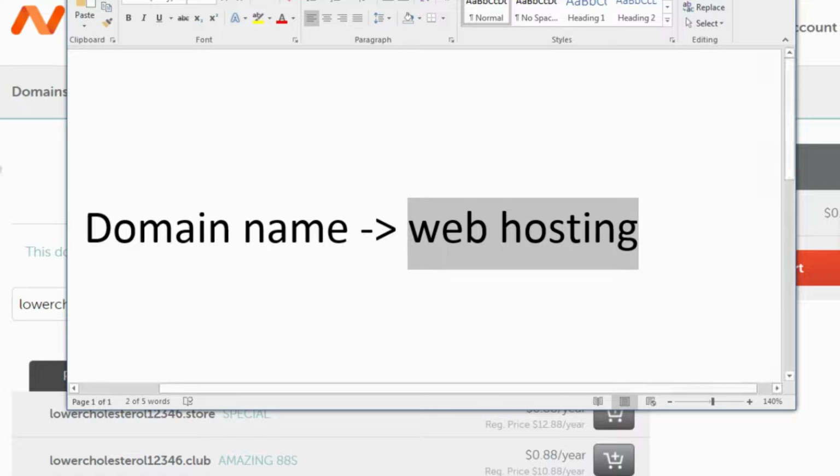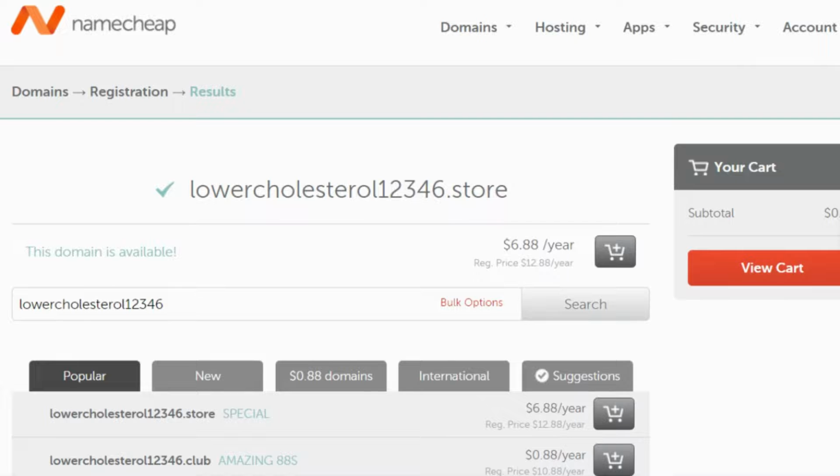So what you need to do now is find a web hosting company that specializes in WordPress, because you're going to be using WordPress. Now, just keep in mind that WordPress is a very intensive type of software. So as you grow your WordPress site, it utilizes a lot of RAM and a lot of server processing speed as it grows. So that's just something to keep in mind. So what I recommend is you can either go to Google and type in top WordPress hosting companies and go from there, or you can specifically use the ones that I'm about to talk to you about.